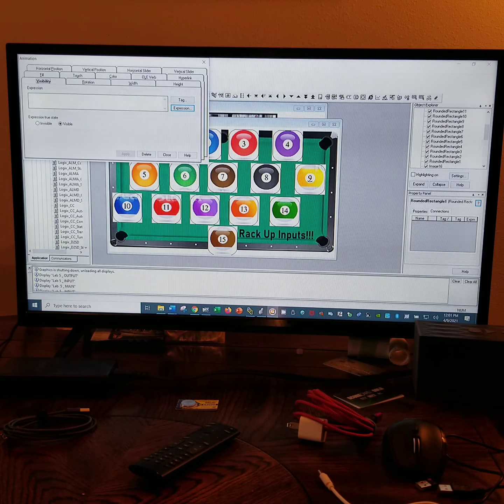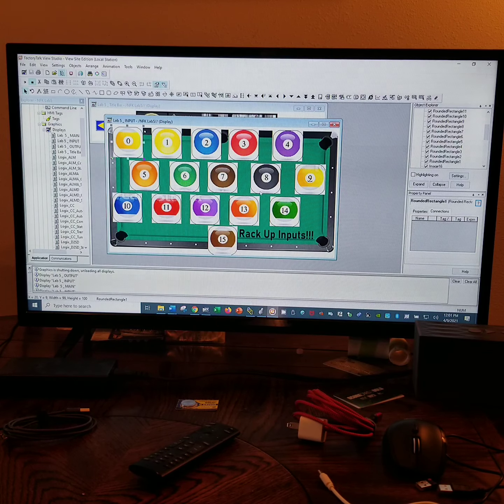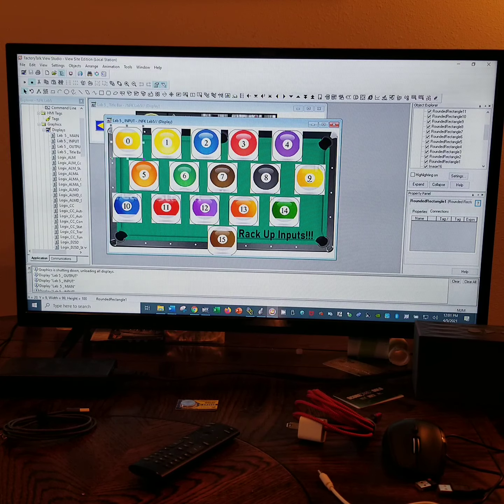You could continually go into these visibility parameters and just right click and then change that bit after the period instead of going through the expressions every single time. And then you press apply, close, and it's linked. The visibility of the image is attached to the tag in the bit that the inputs are identifying are pressed. Great.